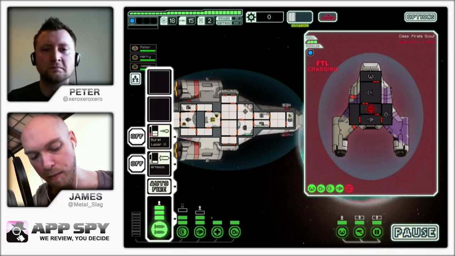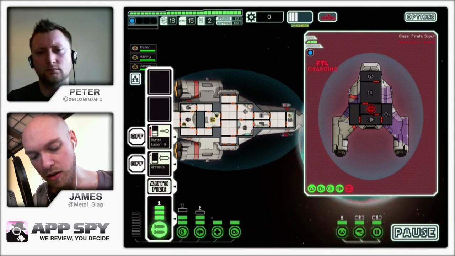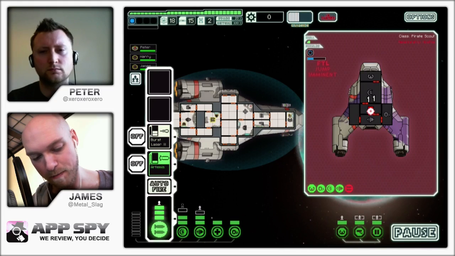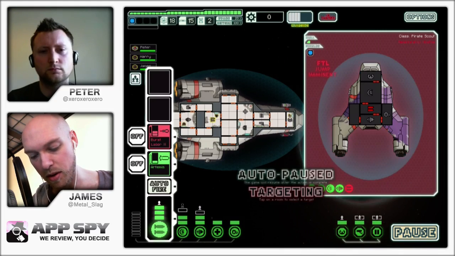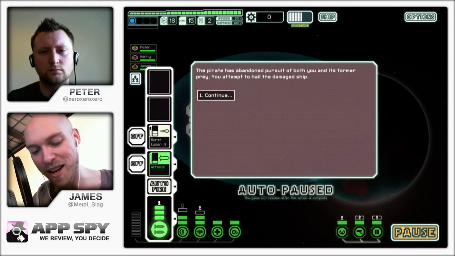They've got the shields back up, but I'm going to keep firing lasers at them. If they don't recharge their weapons, I'm just going to blast their weapon systems out, and then we can just worry about the rest of it later. Okay, that's it. 1 hull down. Their weapon systems are recharging, but... Oh, they've jumped! They bailed.